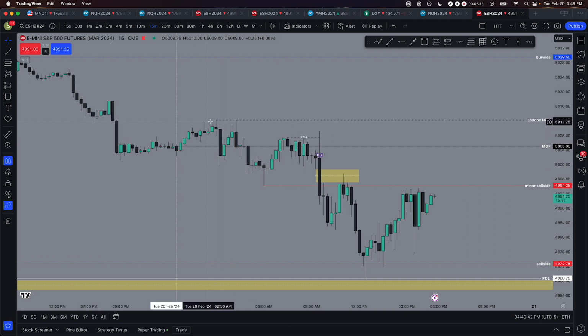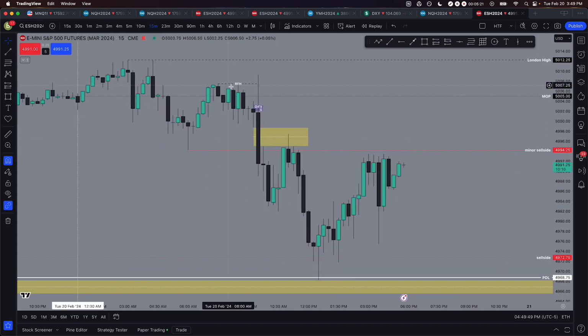It set in the high here. We accumulate around that midnight open price, generate some relative equal highs. We stab up, create this big wick and displacement, and displace down. So at this point already, I should be looking for a sell side delivery. And with a bearish viewpoint, I could be very patient, wait and expect for price to retrace back into this fair value gap, because now what we also have here is not only do we have the fair value gap in this 2022 model, but we also have the breaker.